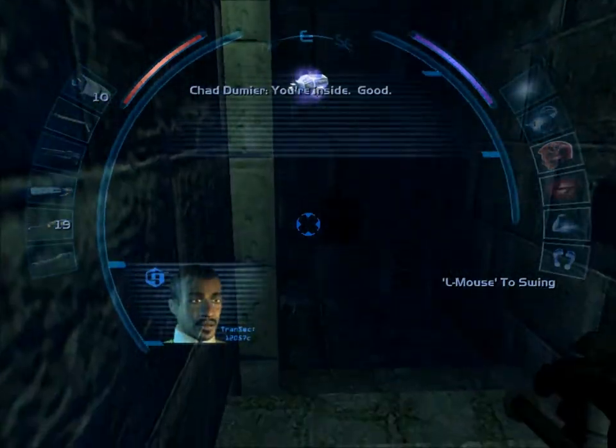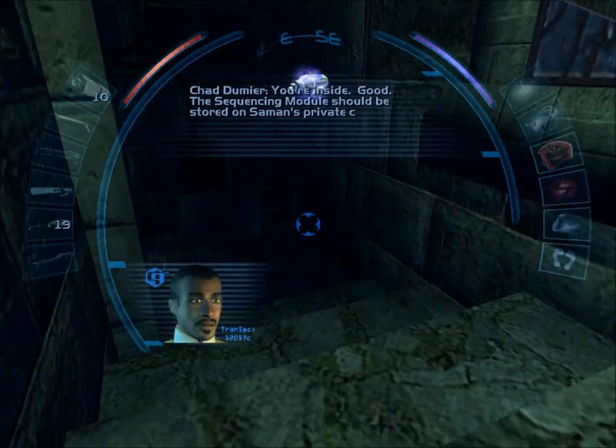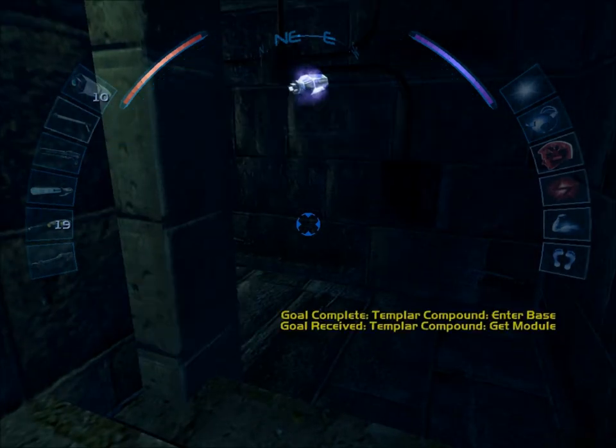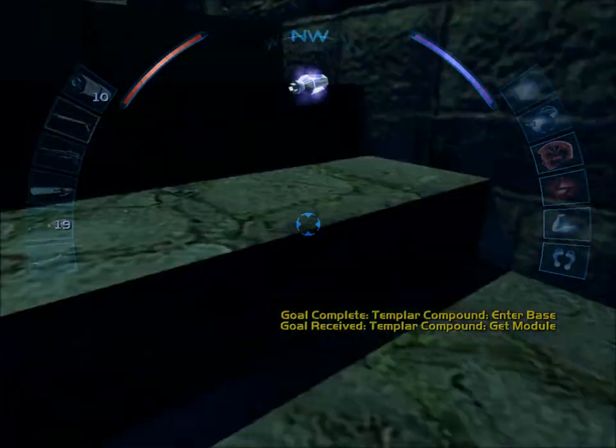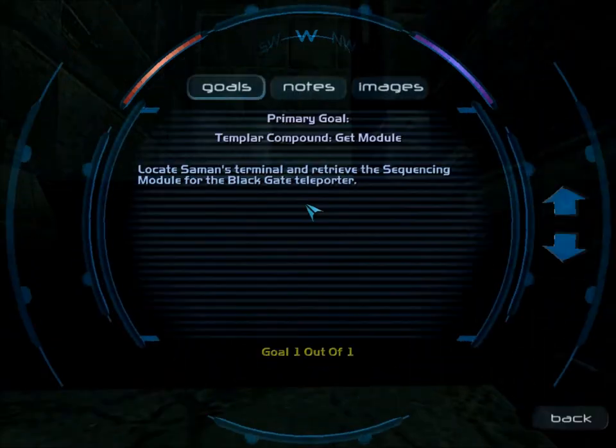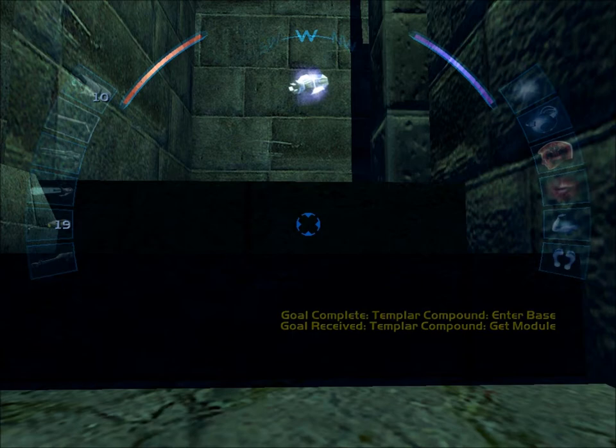You're inside. Good. The sequencing module should be stored on Saman's private computer. More when you reach the Luminon's command area. Goal complete. Templar compound, enter base. Goal received. Templar compound, get module. Locate Saman's terminal and retrieve the sequencing module for the Black Gate teleporter.